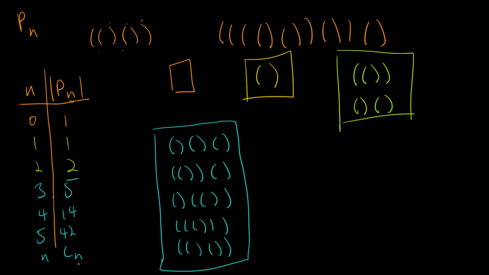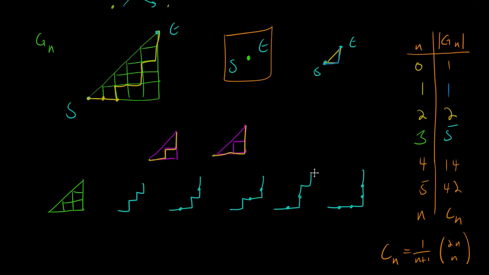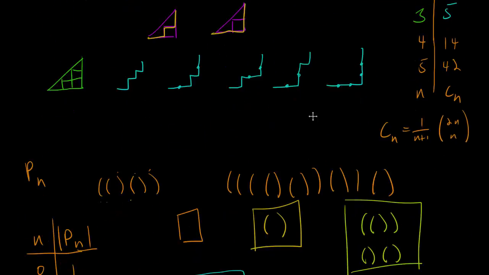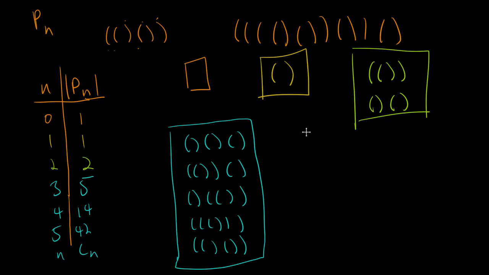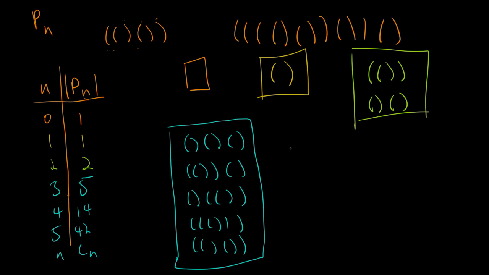So, but you don't have to take my word for this one, because we're going to prove it. We're going to prove that the number of ways to do any of these combinations of n open, n closed parentheses is the same as the number of grid walks. All right. So hopefully by this point you've seen that there's a lot in common between grid walks and parentheses.